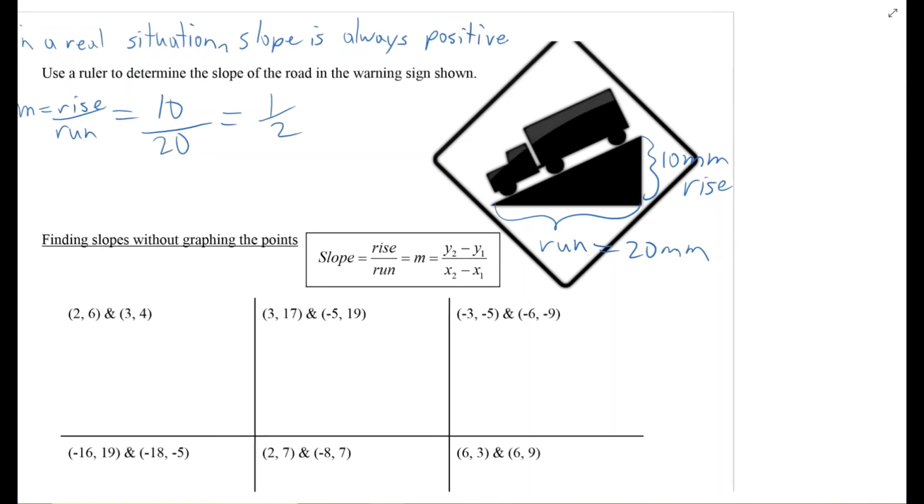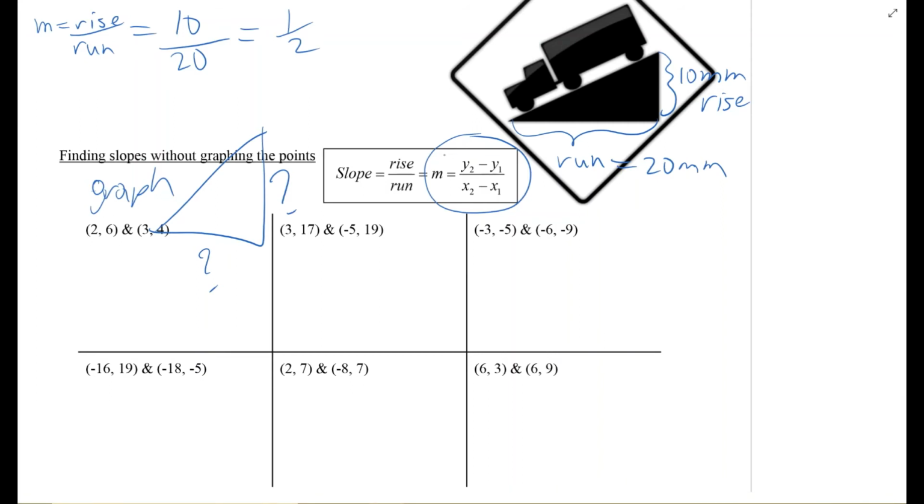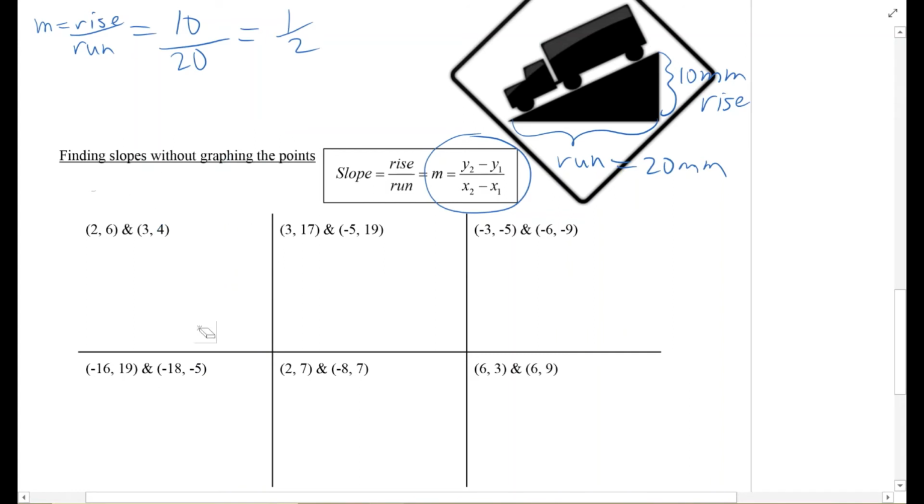Any questions? So often we're asked to find the slope of 2 points. So here we have 2 points. To find the slope, you can do a couple different ways. You could graph, and you're going to do that in your homework. You could graph the points, and then you can make your triangle, and you could find your run and find your rise. However, you can also use this equation to help you find your rise and your run. Your rise is the change in your y point values. The run is the change in your x point values.